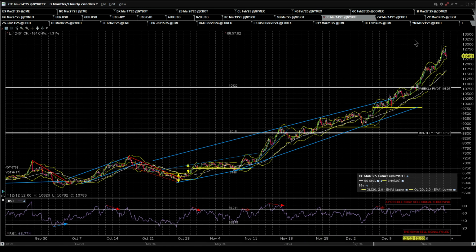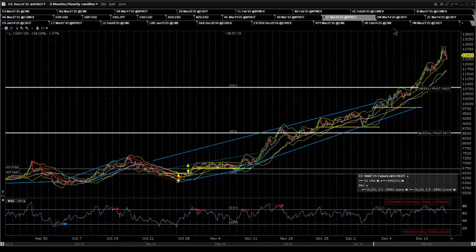Cocoa, people are worried about shortages of cocoa next year, and we're seeing that in the price. I think we made a high a few months ago at about the 14,000, 15,000 area. I think we're going back to retest that. That will not be the second high of a double top, because if it was, then the target for that double top would actually be minus 4,000 or 3,000, and obviously that's too large for a double top.